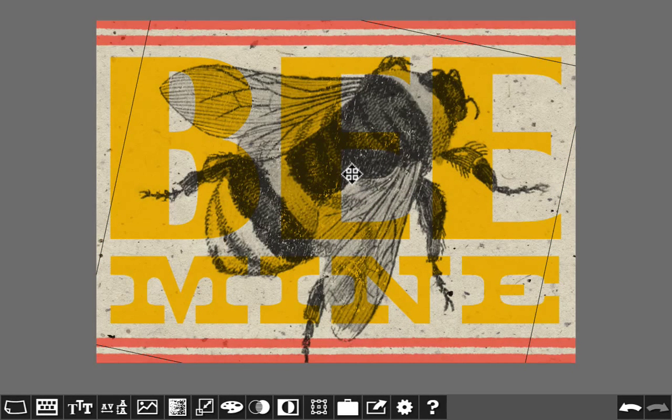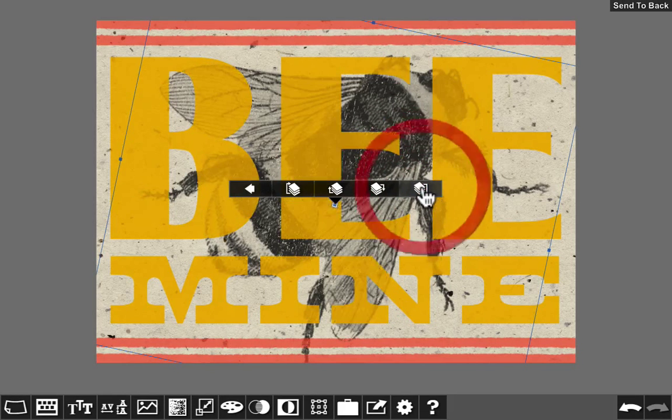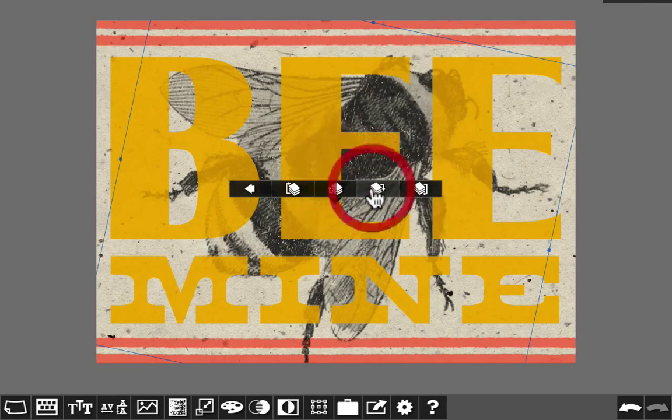Now I want to put this image behind the text and the borders. When I select it, and I select this arrow on the right, and then I select this Arrange tool, I can move it all the way to the back, forward once, twice, back once, twice, all the way to the front.